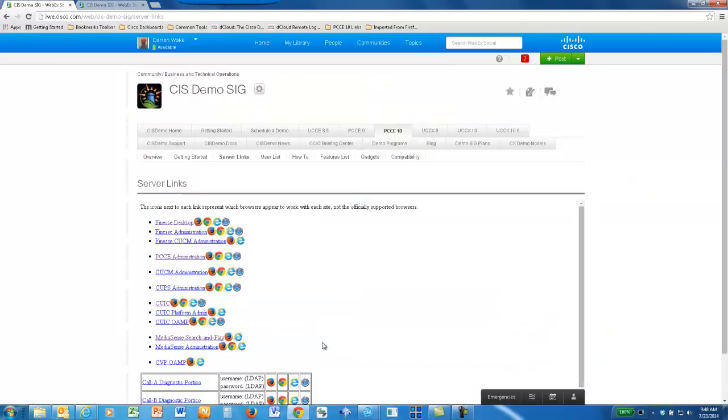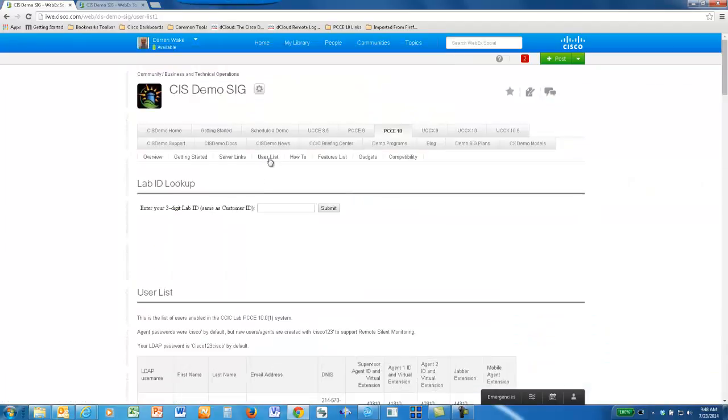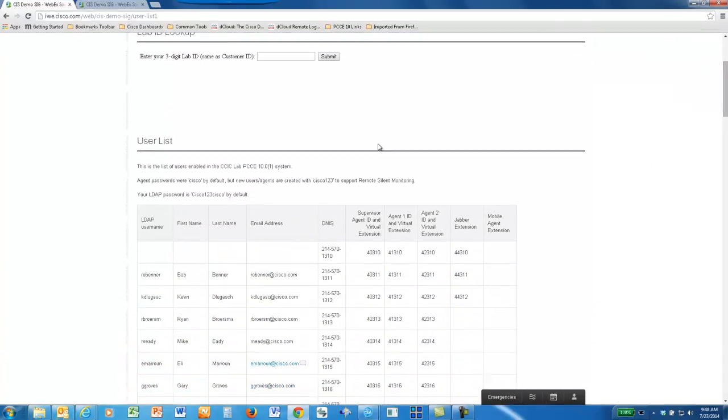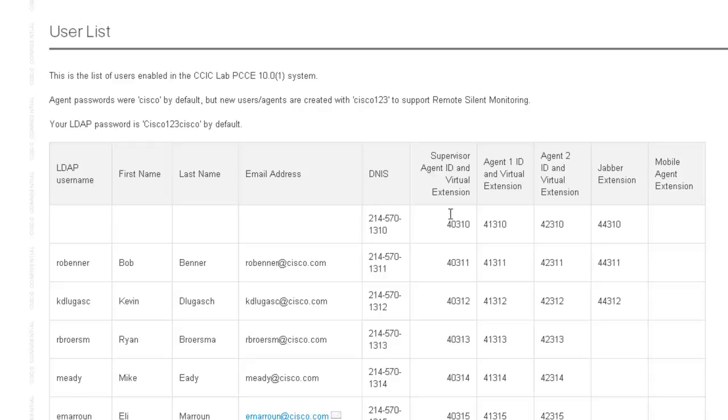To log in as agent and supervisor, remember that information is available on the user list on the DemoSig wiki: the password, and then the ID, login and extension for your supervisor and your agents. In the first portion of this demo, we're going to run a call through CVP only, where the called party will make a payment in the IVR. Later, we'll run another call that will get passed to an agent and show the results of that. To get things kicked off, we'll want to log in as our supervisor, which is where we're going to start the campaign and also monitor our agents and listen to recordings.